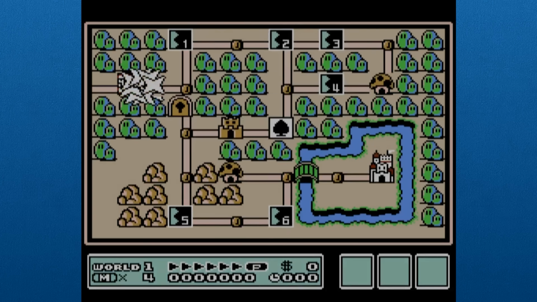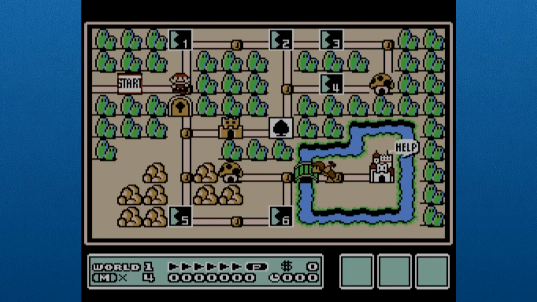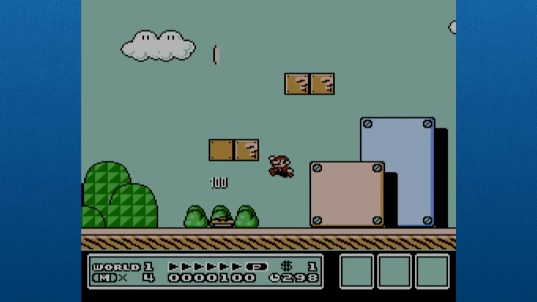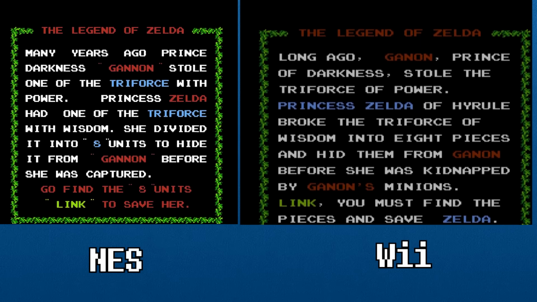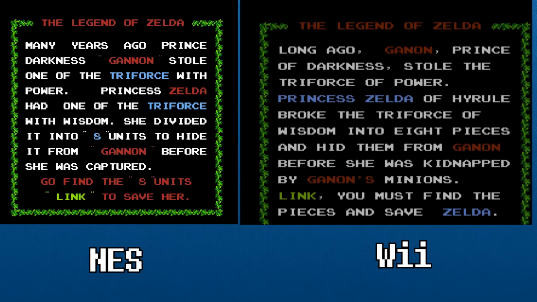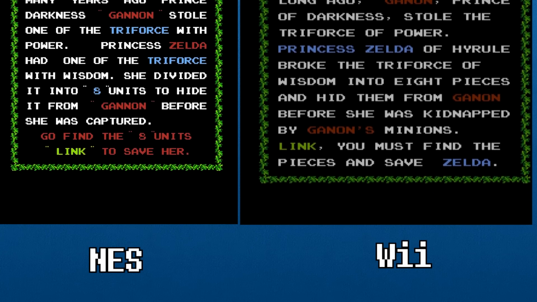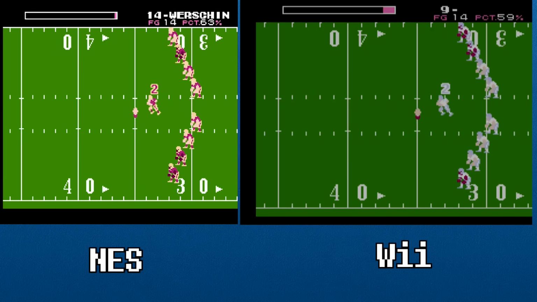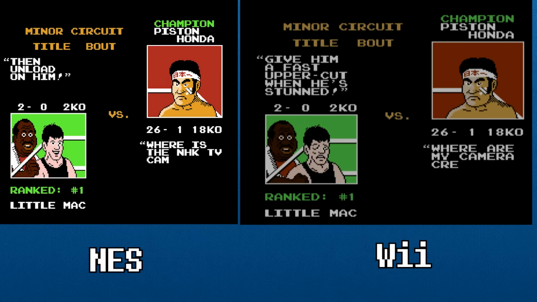Anyway, as far as other systems in this virtual console lineup, emulation was perfectly fine, and even got fixes and quality of life improvements. For example, text changes. The intro to the original Zelda resembles actual English now, typos were fixed, and a lot of text straight up had to be changed because of legal issues, from the players in Tecmo Bowl having their names wiped, to Piston Honda no longer bringing up the NHK.